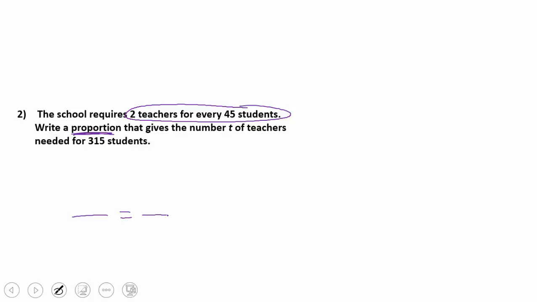And then I see where I'm marking my text that it's 2 teachers for every 45 students. That's a ratio. 2 teachers for 45. This is teachers and this is students. So I can say that's a ratio. Actually, that's a rate. Teachers to students. That's different units. So I can come over here and I can go 2 teachers for 45 students.